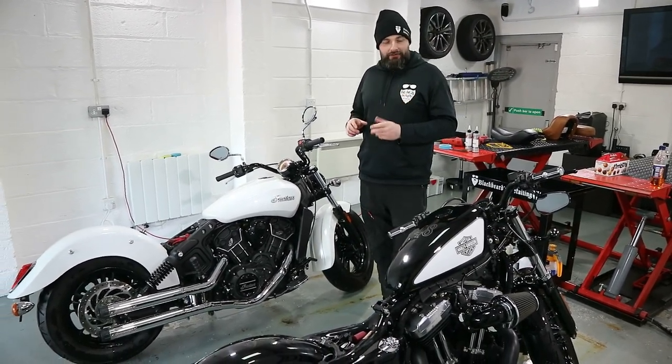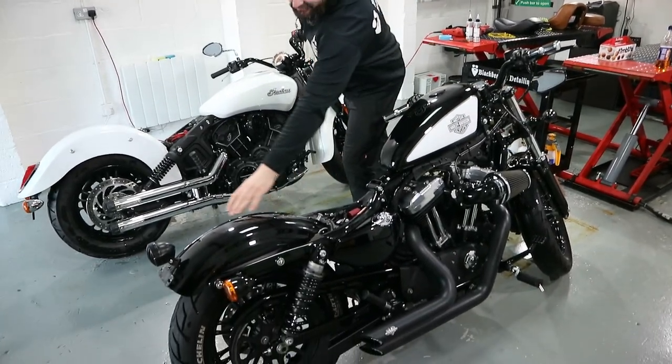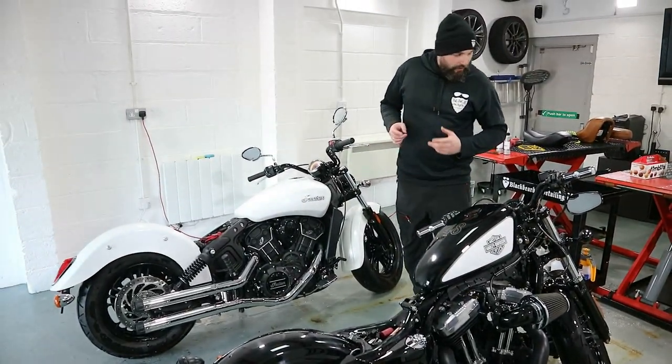Both of them are already in very good condition. There's just some finishing work being done on the actual tanks themselves. Some deeper scratches in there, deeper scratches on the back sections. Usual kind of wear and tear that you get on motorbikes.